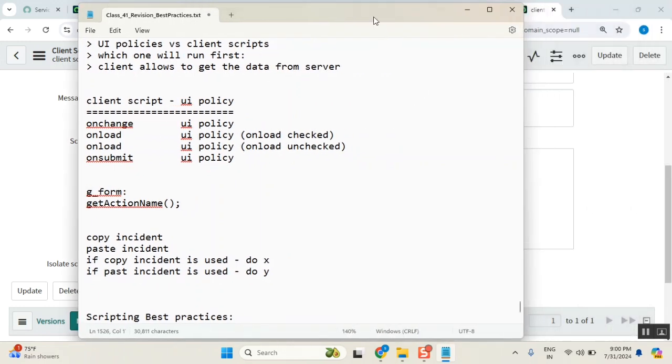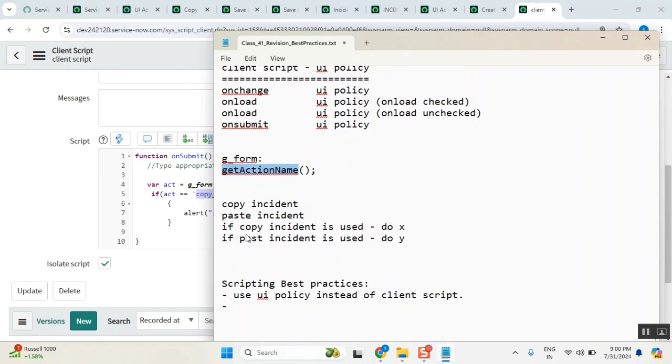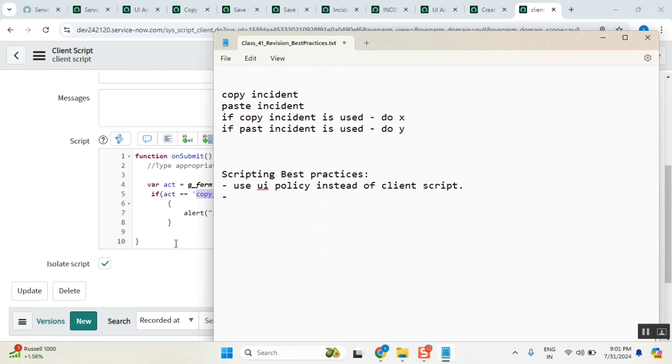So that's why I told you initially, we don't use this one. In real time, we don't get this kind of requirement. But to make you understand in a simple way, I am keeping it like this. I have never seen any requirement using get UI action. But it may come as an interview question, because if they ask anything related to UI action, they will test whether you know this method or not. If I ask you in an interview, what is UI action? Then there is a probability of this question also.